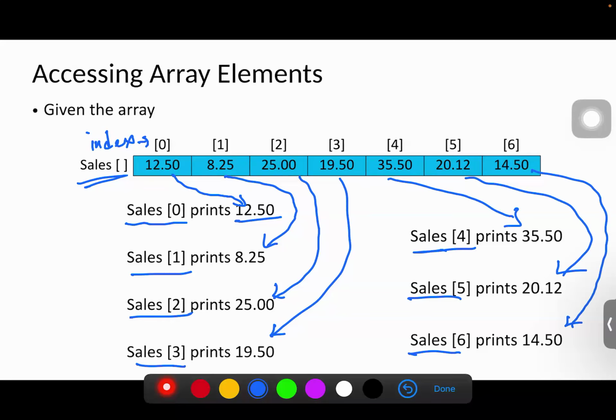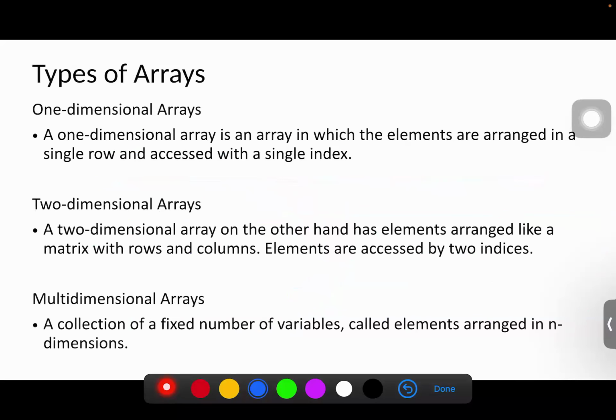Is it understood, please? Yes, sir. Okay, so the items, you can print them based on the index. Okay? Very, very important. Now, there are basically two main kinds of arrays, okay? We have what we call single dimensional and multi-dimensional, okay? But under multi-dimensional, we have been writing multi-dimensional for so long that one of them has become very popular in our modern day computing, okay? Programming. So that one is a two-dimensional. Okay, so we can have two-dimensional, one-dimensional, and multi-dimensional.